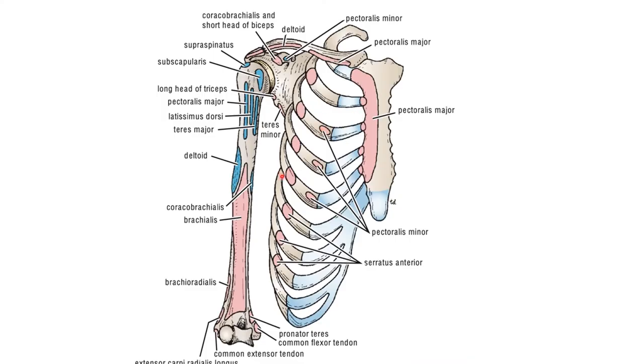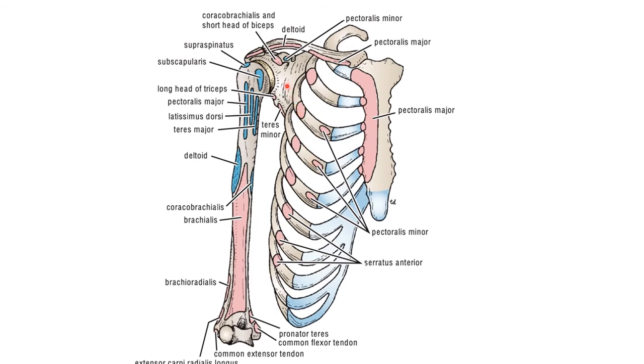Now, this illustration is to show you the site of origin of pectoralis minor muscle again. We can see, if we count the ribs from above downward, this is the first rib. At the level of sternal angle, we have the second rib. This is the third rib, fourth rib, and fifth rib. So the external surface and the superior border of the third, fourth, and fifth rib and intervening fascia in the intercostal space in between the third, fourth, and fifth rib are the site of origin of pectoralis minor muscle.